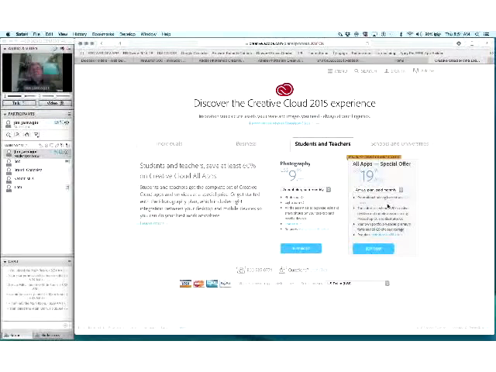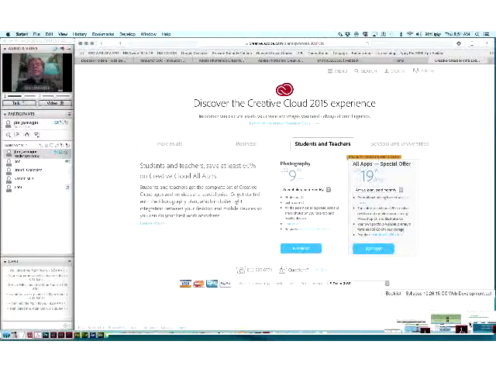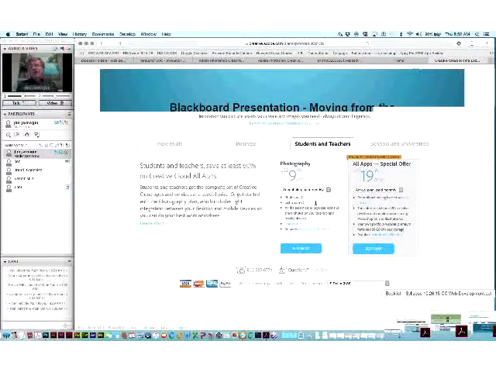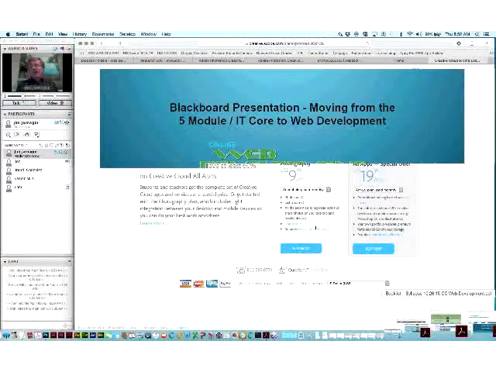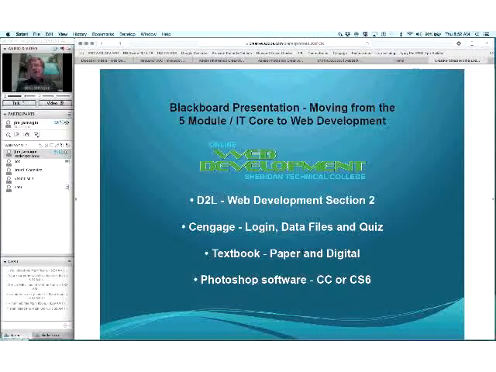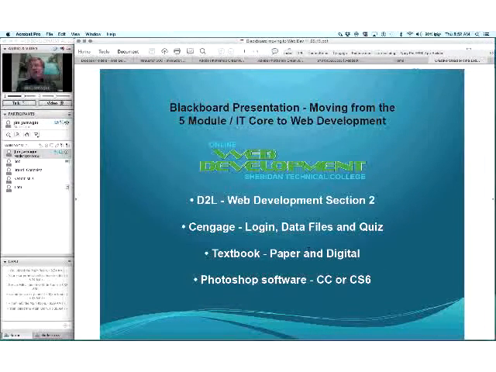They have an area for students and teachers. As an adult, or if you're a high school student and you have funds available, for $19.99 a month, you can get all the software. So you might try the 30-day free version, and then if ultimately you want to do this, you can. But that's where you would get that 30-day free version.